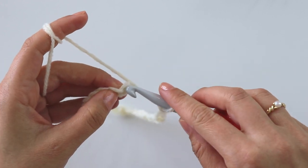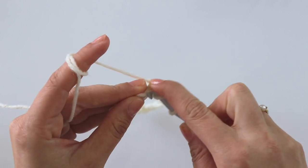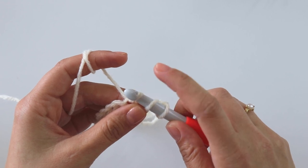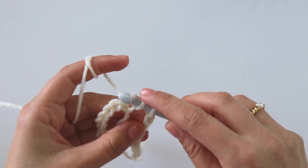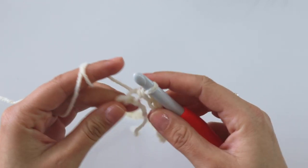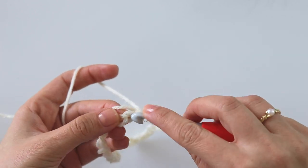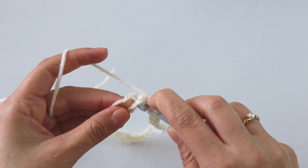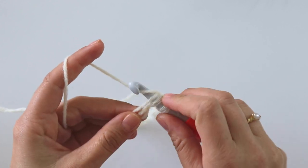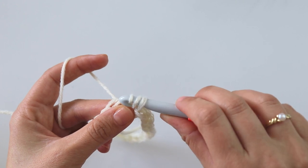and insert into the first chain, sorry, yarn over first and insert into the first chain, grab the yarn and pull through this loop from these two loops. Okay, that's a half double slip stitch. Yarn over, insert into the next stitch. Grab the yarn, pull through, and pull through from these two loops.